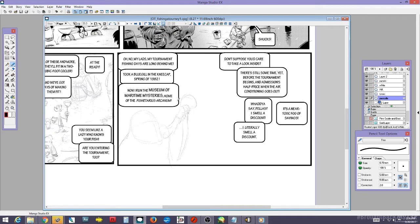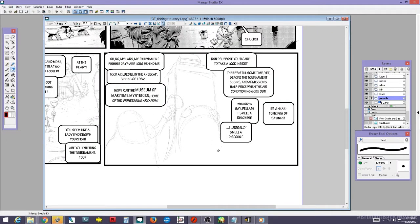In this panel, the old sea witch is indicating the Museum of Maritime Mystery, so that's what I'm drawing right there. It's not Uncle Scrooge's money bank. A giant fish head entrance. With the little dilly bobber there, that's the, is it a football fish? What is that? Anglerfish. I'm sick, shut up.